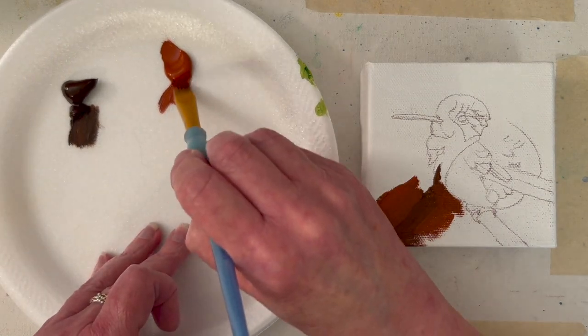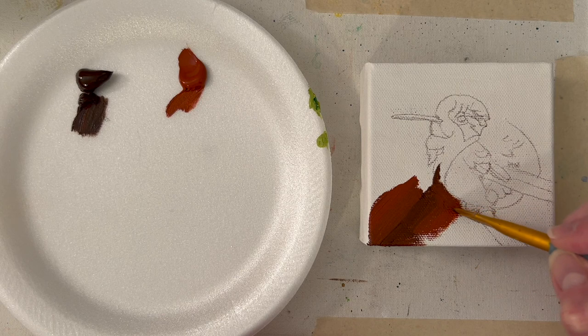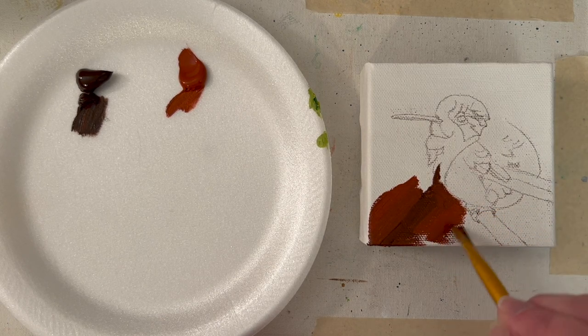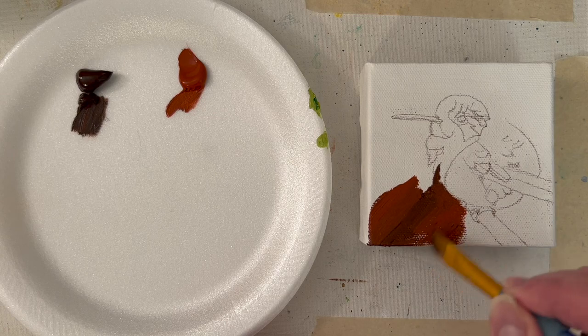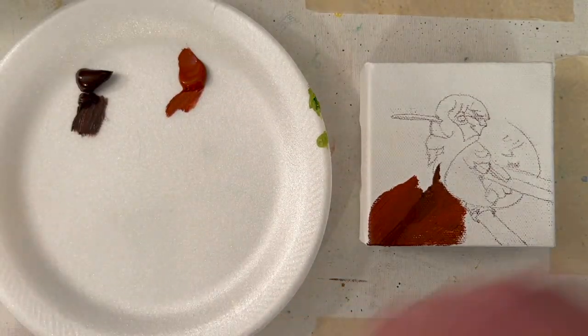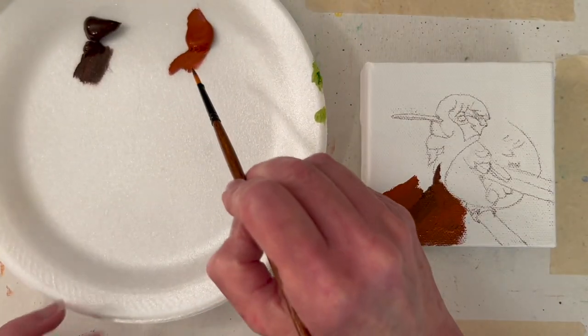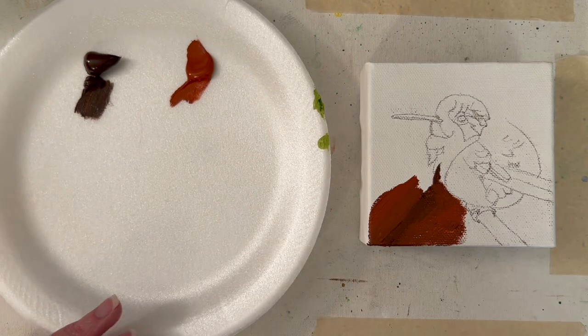I printed out the photo at 4x4 size, so it's the same size as the canvas, cropped it, and then just traced the photo instead of making it traceable. I think I'm gonna get in there with a little brush. I'm gonna time-lapse painting the background because I'm gonna keep it simple, and then I'll be back in a bit.